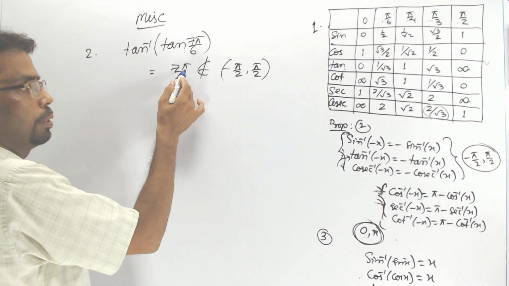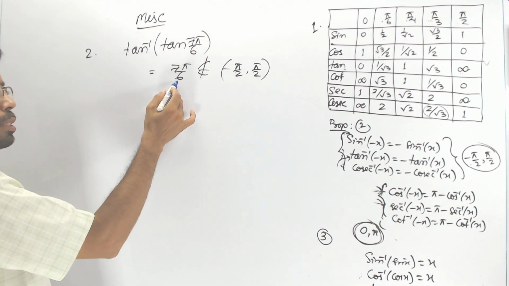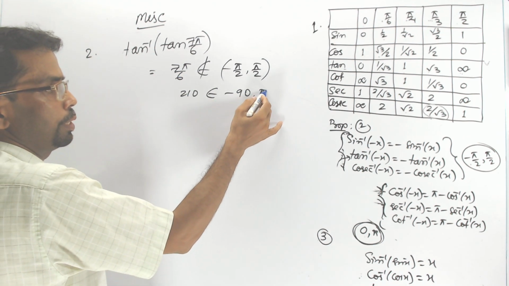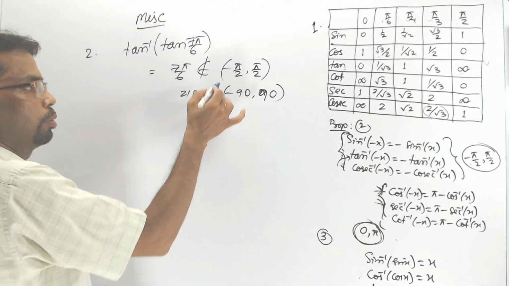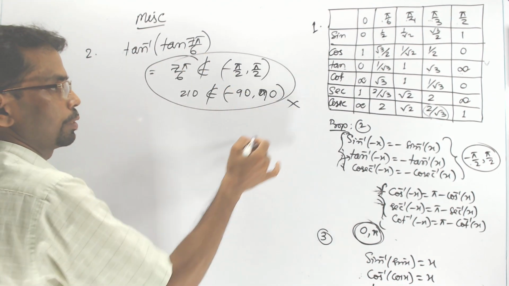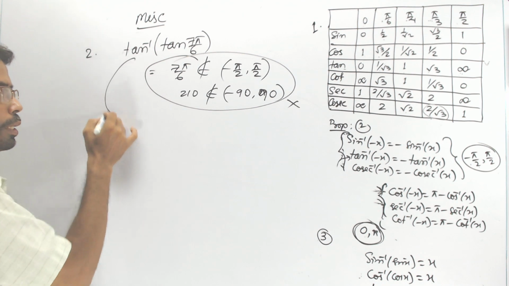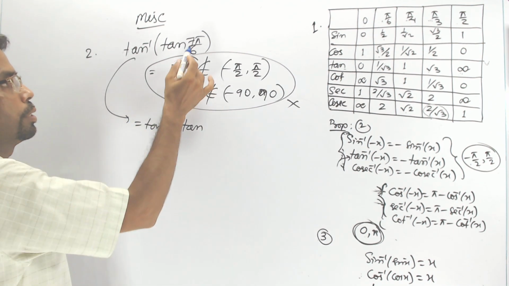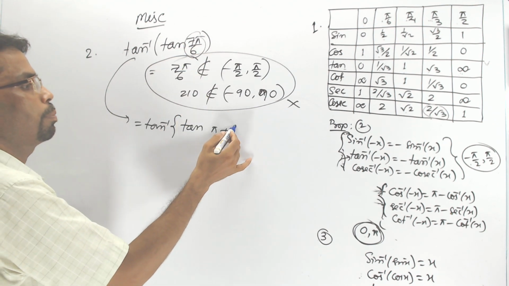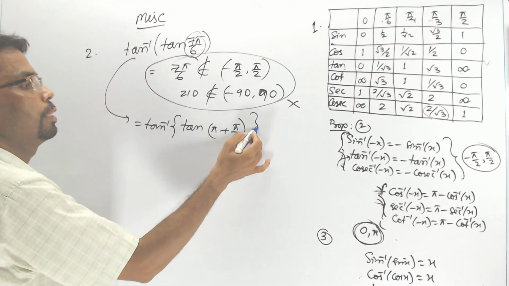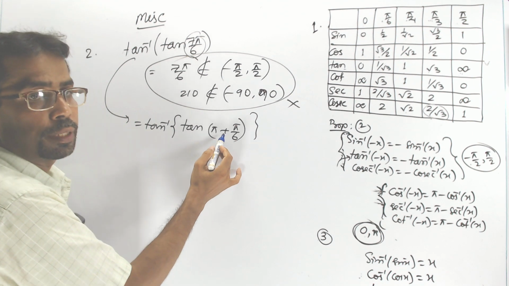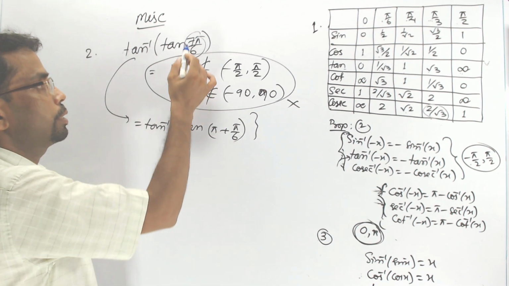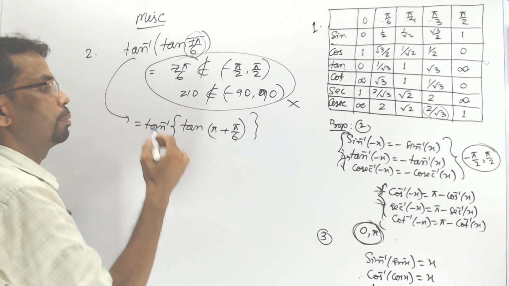You can calculate. Pi is 180, by 6 is 30, 210. It is 210, not lying between minus 90 and plus 90. So this solution is not correct. And hence to get the correct solution, we must expand the angle. 7 pi by 6 will be pi plus pi by 6. Numerator is bigger, as I said. Numerator bigger, always try with a plus sign. Numerator smaller, you try with a minus sign. Now take LCM and see if it is correct or not. 6 plus 1, 7, correct.